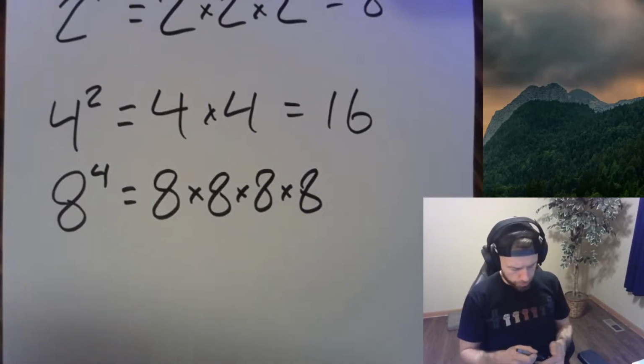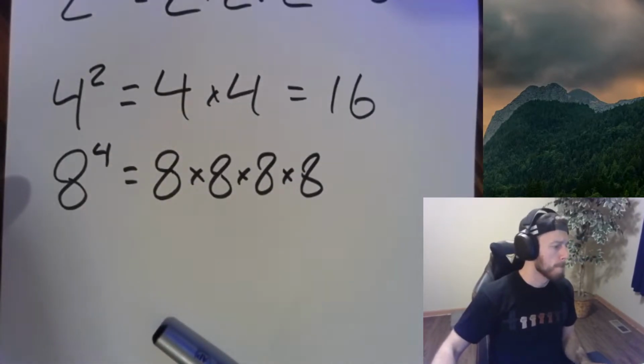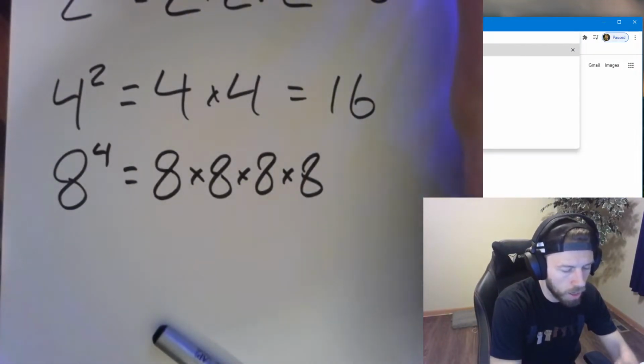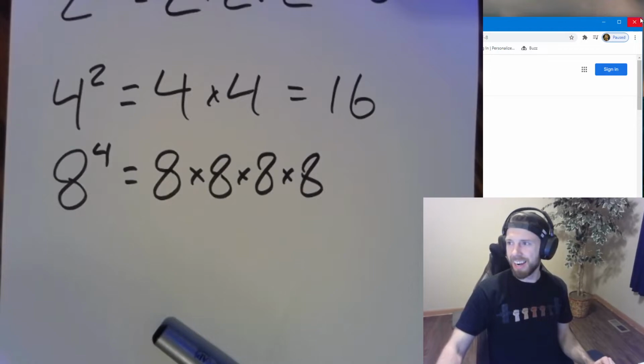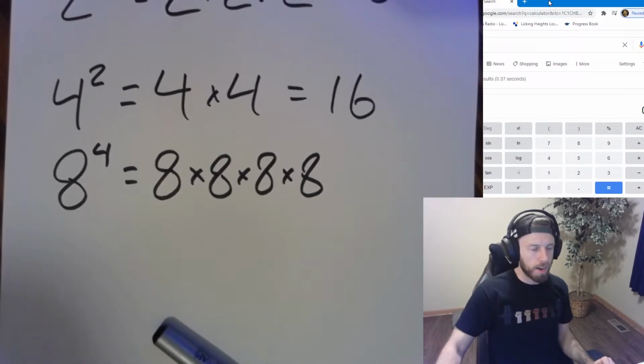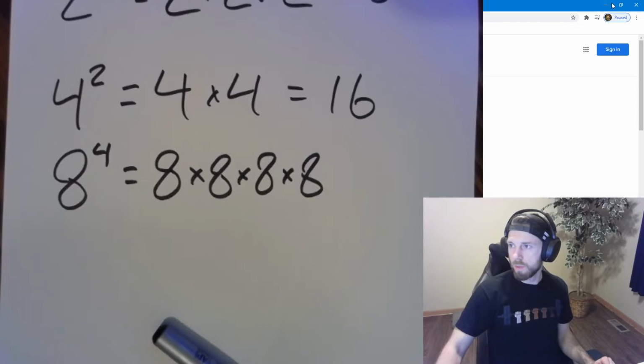So here's what I'm going to let you guys do. If I give you something crazy like that today, I'm going to bust open the calculator. I'm allowing it. I'm doing it. I don't care. I'm crazy like that. You guys can go to Google. Check out this calculator. I'll try to pull it in the top corner of my screen. Okay, and what you can do? Nope, don't do that.